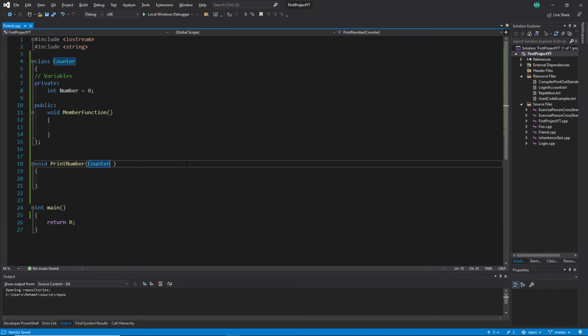Number, sorry for that. So now I have here counter and I make here number, and I call this number param because this is a parameter, and this number is just so that I know I want this one here. So this is one way to create a parameter which is connected now to this class, but we also know we should make this all the time const reference because we don't want a copy of this class, and we make it const. We do not want to accidentally change this variable backwards. That's why we use all the time this const reference.